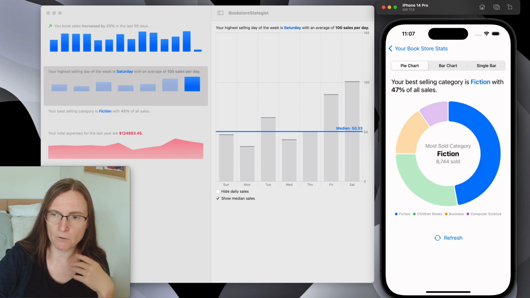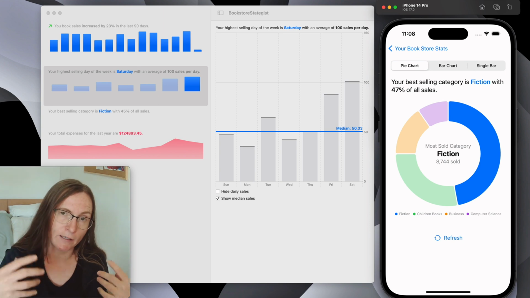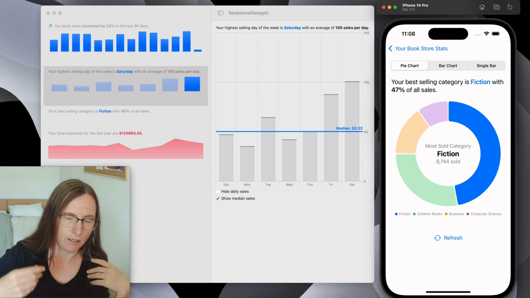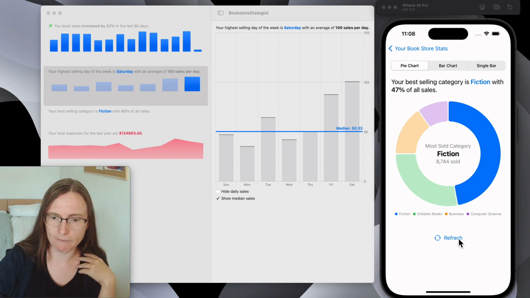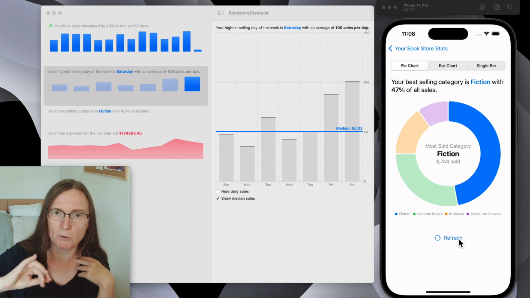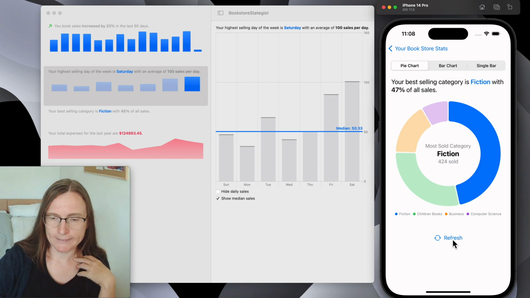Then, as an example for showing animations and how you can dynamically change data, how the chart works with this, I added here a refresh button. And I basically randomly create new sales data. In a real app, you would go and fetch this data from a server. And I say to do this with an animation. I calculate everything new for my categories. And then the chart nicely animates the changes.